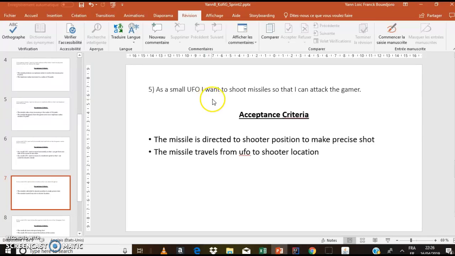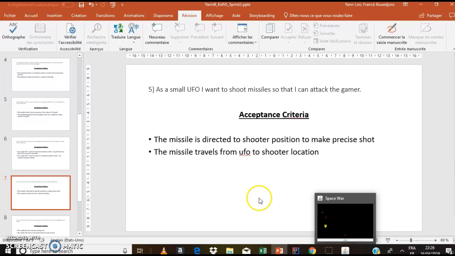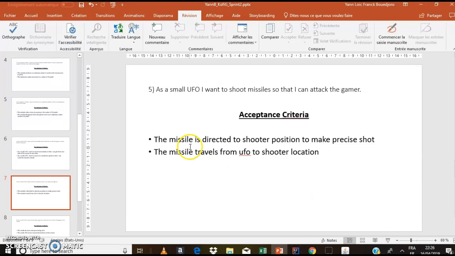As a small UFO, I want to shoot missiles so that I can attack the gamer. The acceptance criteria, the missile is directed to shooter position to make precise shot. The missile travels from UFO to shooter location.